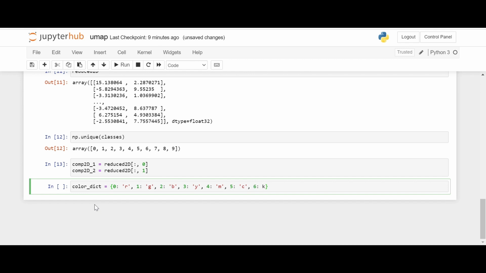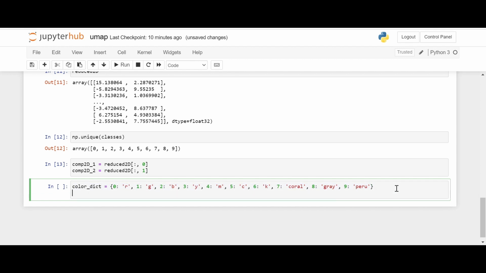This is black. 7, coral. 8, gray. And finally digit 9, Peru. Let's copy. So we have a color dict.